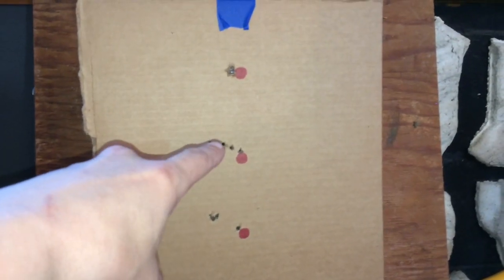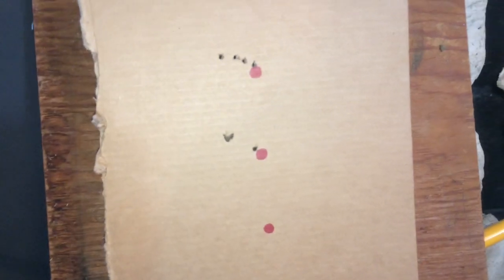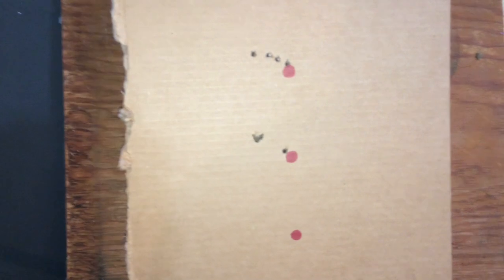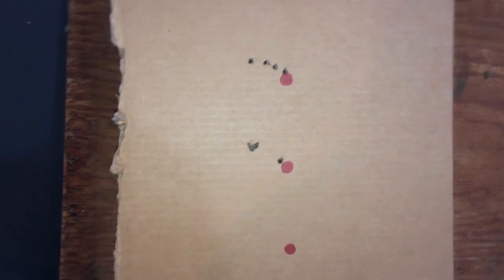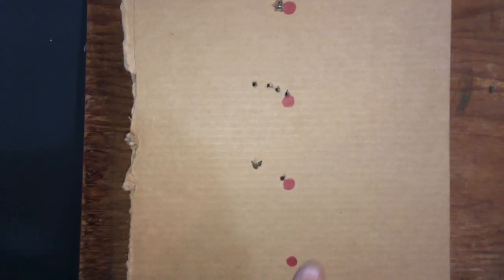The second ones were a little left and high, and these third ones, aside from that one, which could have been me, but it also could have been the pellet, there's three decent shots right there. So these might be a half viable pellet for this distance. You might be able to get away with them. You might have a few flyers. That could have been me.